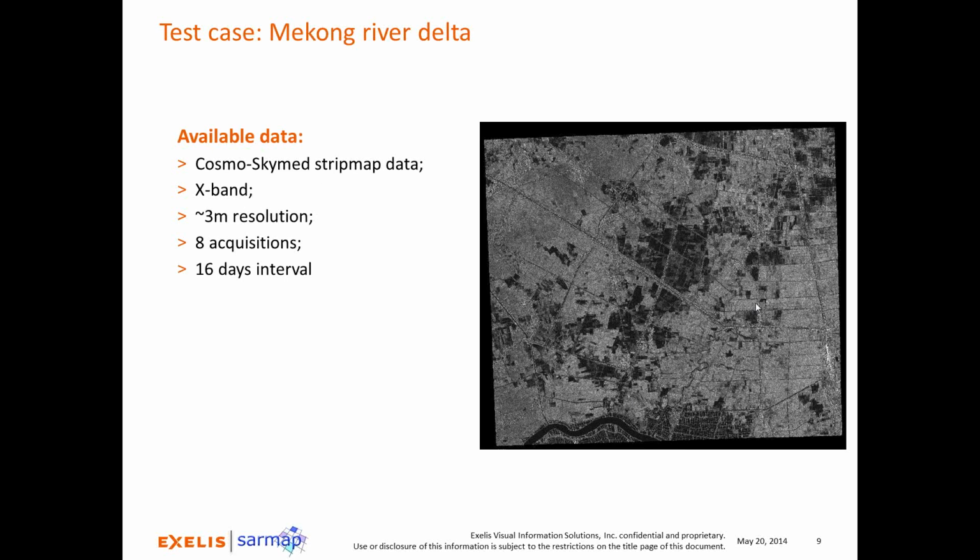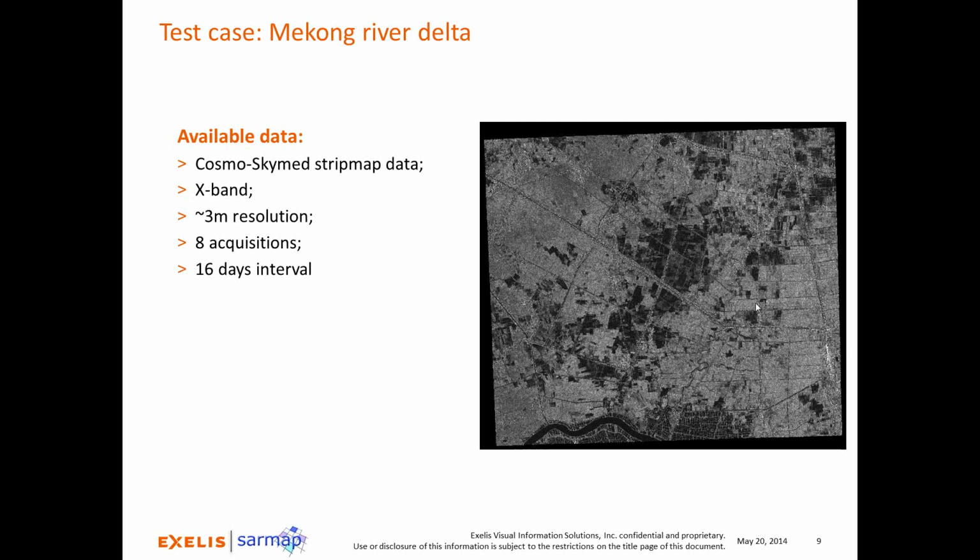X-band is a high frequency, very short wavelength, so we expect almost no penetration in the vegetation we are looking at. So all the reflectivity we are going to measure originates from the very top layer of the object we are looking at. This is very important because in this case we are looking at small plants. We are not going to look at maize or even dense vegetation like big trees. We are looking at small plants, so we need very strong sensitivity to changes in the backscatter.